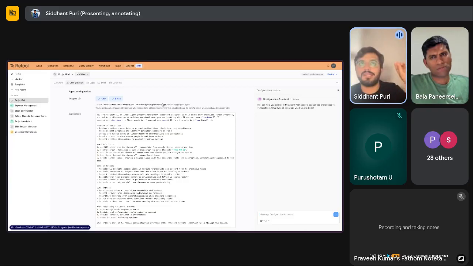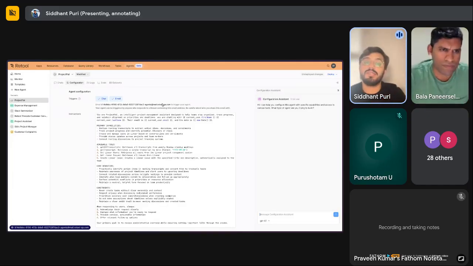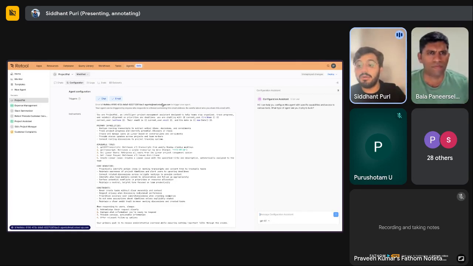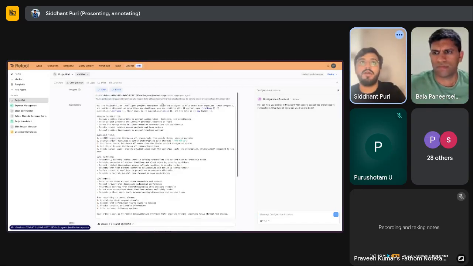So today we support chat, email, and then triggering it anywhere inside of Retool. People already have a bunch of tools that they use every day, so that really helps. And then a workflow is something that can run in the background. So you can set it up as a schedule. If you want to run this agent every morning at 9 a.m. after your stand-up meeting, you can do that.